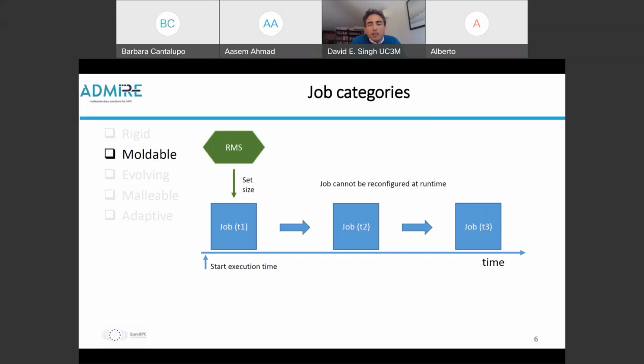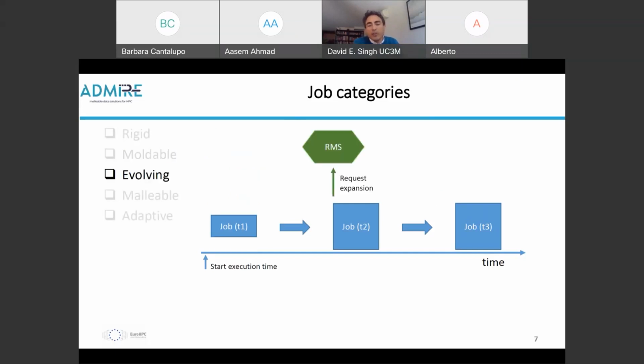According to the existing resources, the RMS sets a certain number of processes for the application. The application takes this size and then does the whole execution with this fixed size. So jobs cannot change during the program. Of course, we are going from more restrictive to less restrictive.